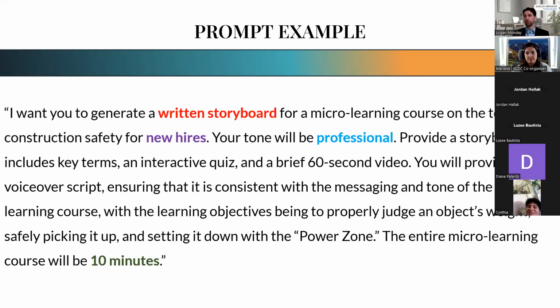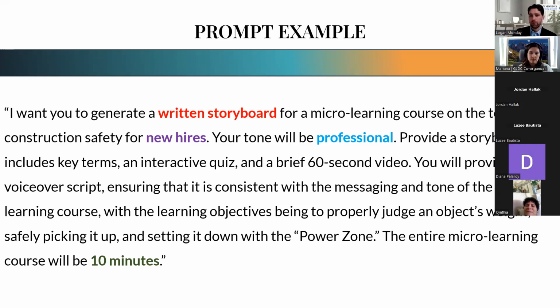So when you're going to prompt like ChatGPT, the more words you use, the better. The better words you use, the better response you're going to get. It really is like an assistant. If you're very vague and you don't use a lot of words and you're not telling it what you want, it's not going to give you what you want because you don't know what to tell it. If you're detailed and you're specific and you know the outcome, it's going to give you what you want, which means you have to revise less and you get to use it in your work more.